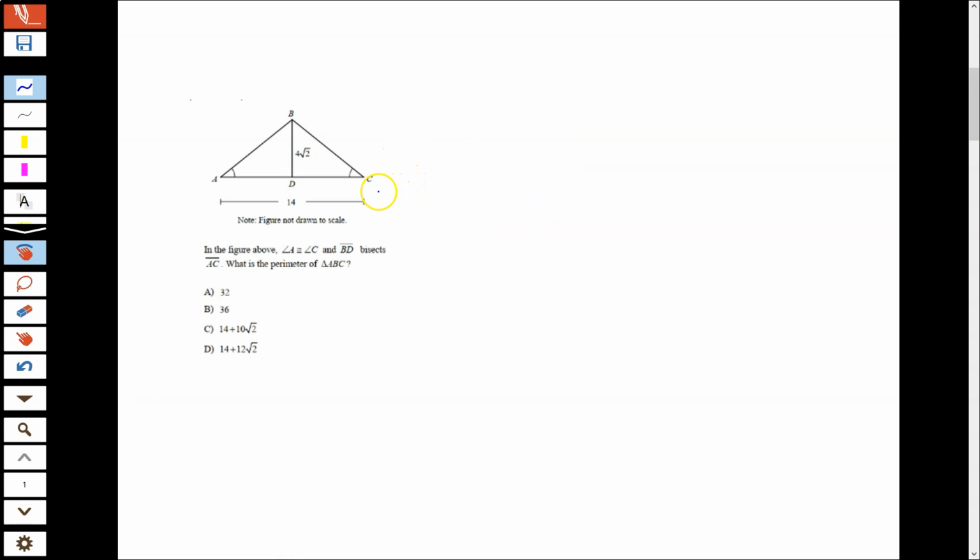My second one looks similar at first glance. So I am tempted to use 1, 1, square root 2 because I see this square root 2 in here already. But notice it doesn't quite fit the pattern. So this is my right angle. And then what we have is not necessarily congruent sides. And the root 2 side should be on the hypotenuse. So this is not necessarily a special triangle here. In fact, even if it were, a special triangle would not be the easiest way to solve this.